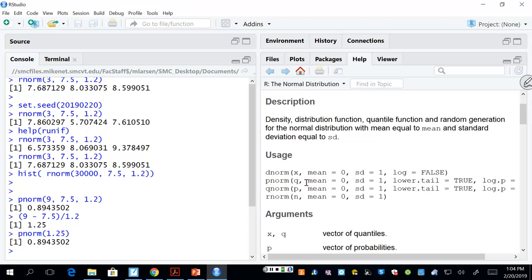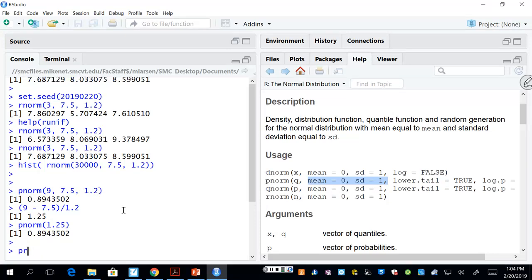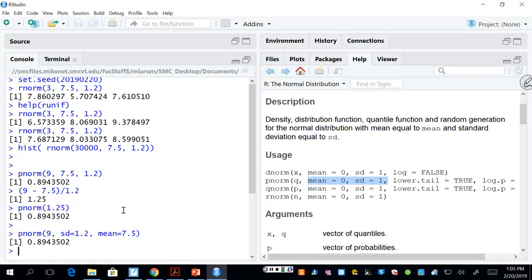And these commands in R, they like to have arguments in this order. If you give it a number, it's going to think that's the number you're asking about, and then the next number is the mean, and the next number is the standard deviation. Not that you would necessarily ever do this, but if you named them and told it the standard deviation is 1.2 and the mean is 7.5, it will work that way as well. So for things in the default order, you can just give it the number. If you change the default order, or use certain options that aren't standard ones or that you don't need all the time, you can name them, and then it can do that.